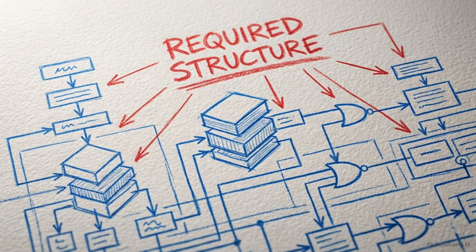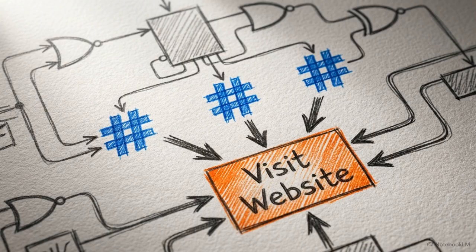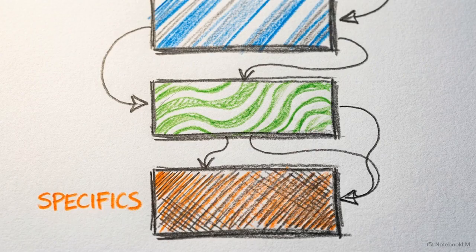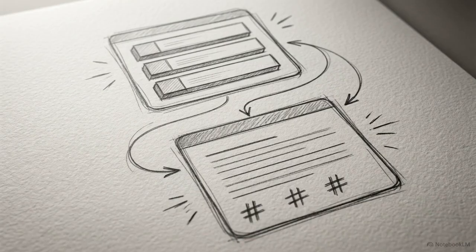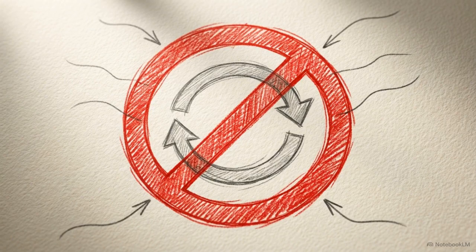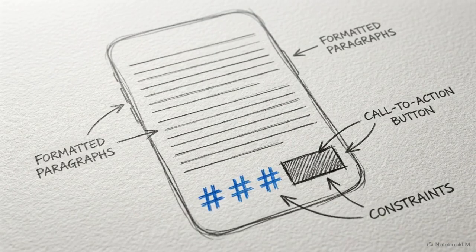Next, explicitly demand the structural elements you need. Tell it to include 3 relevant hashtags and a call to action to visit our website. We combine these guardrails with our role and context foundation. This forms the third block of our setup, specifics. By defining these parameters up front, you get what you need on the first try. You prevent the cycle of repeatedly asking the AI to tweak the formatting. Implementing these specific constraints ensures the AI produces a draft that aligns with your technical requirements without additional editing cycles.